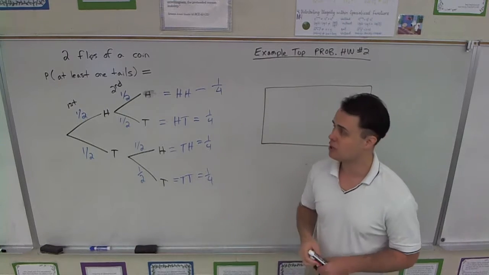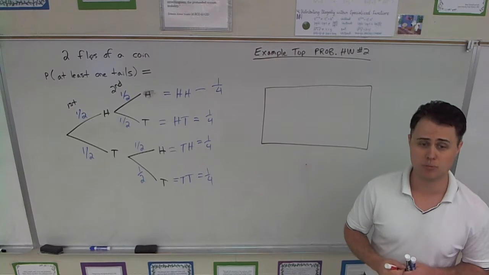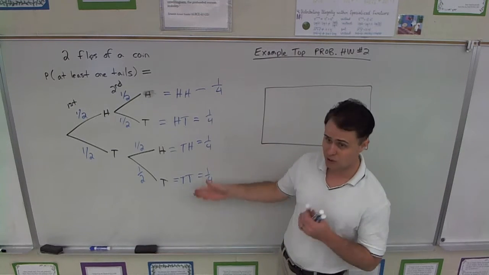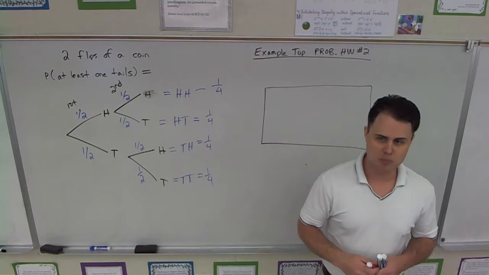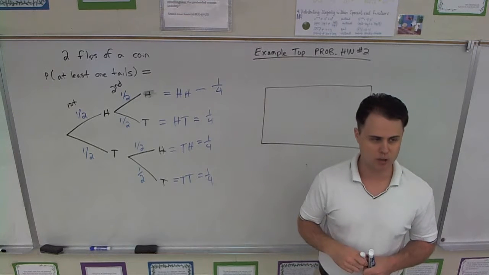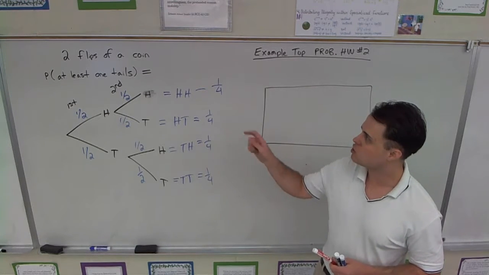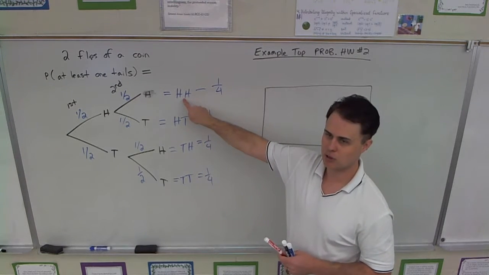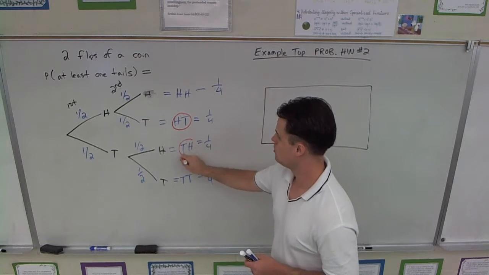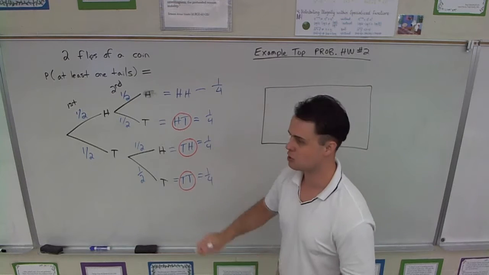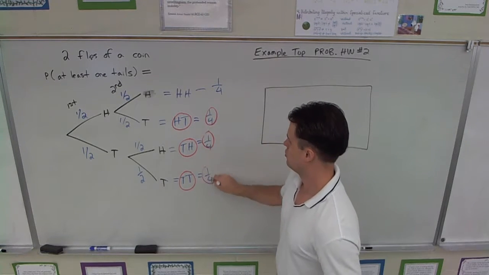So how does this allow you to answer the original question, the probability of at least one tails, and not have to think about the complement? Well, you know all the specific outcomes. It's more clever, and I would argue more simple, to go 1 minus that one outcome to the whatever power, but here you could just see all the outcomes. At least one tails. Does this count? No. Does this count? Yes. Does this count? Yes. Because all three of those outcomes had at least one tail. So what's the answer? 3/4.